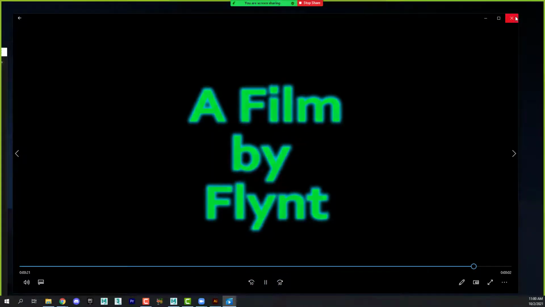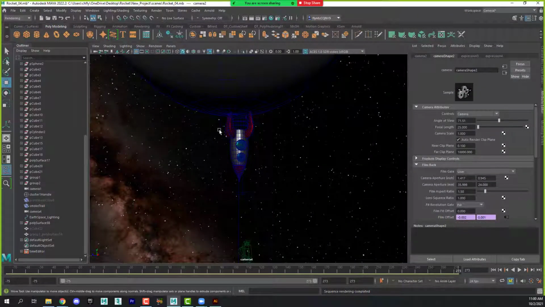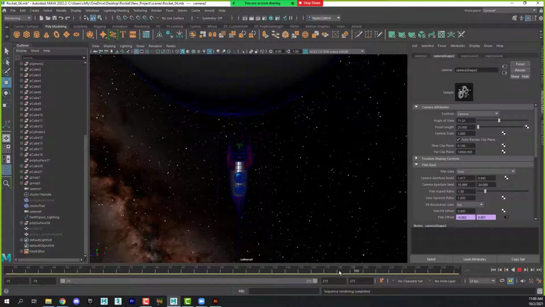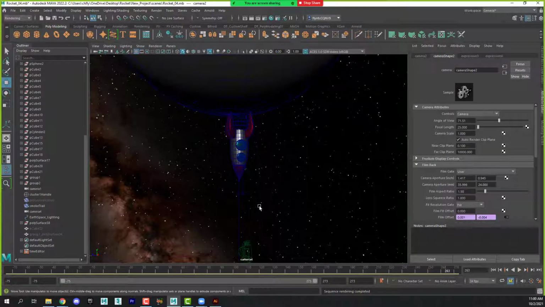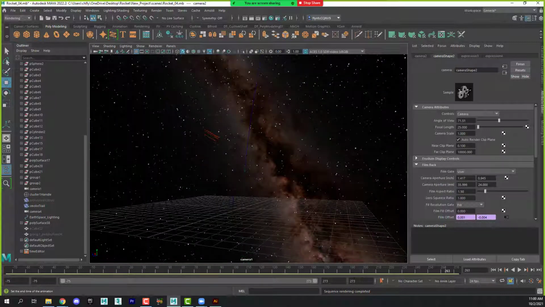Now, I did this one, but that's what they're doing. And here is the actual animation in Maya. This is what Maya looks like. You can see it looks really different than 3D Max. Here's the rocket doing its thing. This is one camera looking at it from this angle. It's just one camera. The other camera is here.